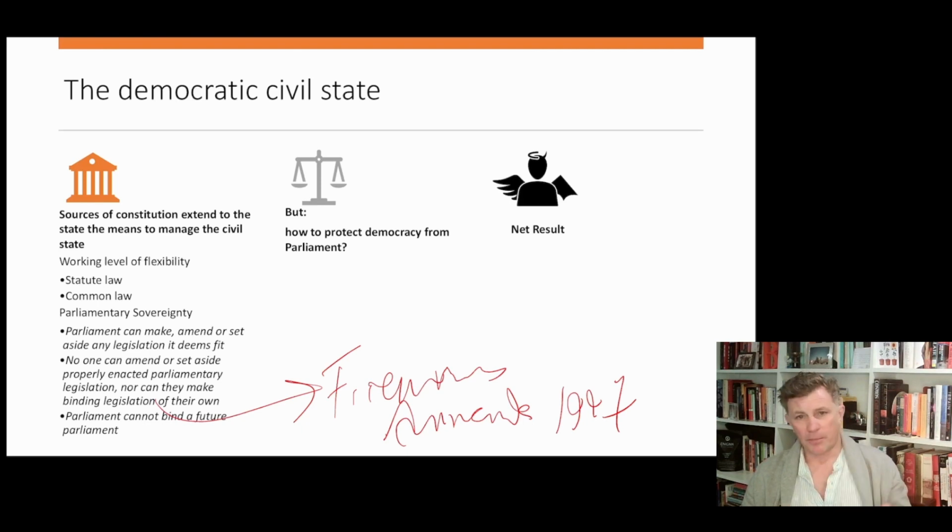So whether it's the Abortion Act of 67 or the Firearms Amendment Acts of 97, we don't have to worry about referring back to some document that was written in 1789 that seems to set out a set of rules and determining compatibility with that particular document. So parliamentary sovereignty says, and I've written it there, so I'm not going to bother reading it out, that Parliament can make the laws that it needs to run the state. And so in theory, again, that looks fantastic.